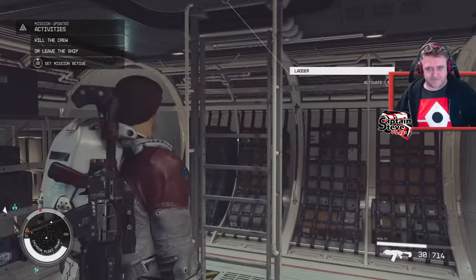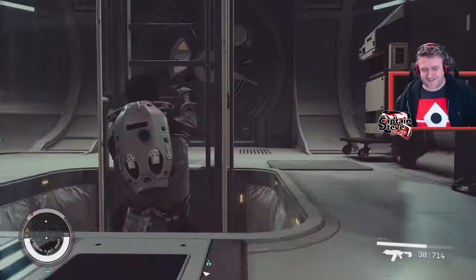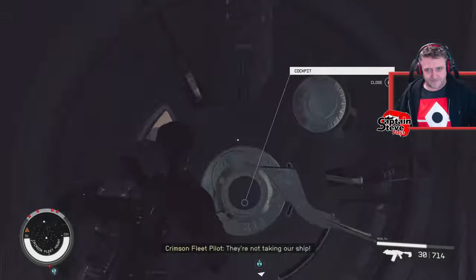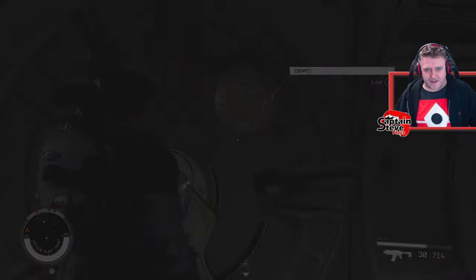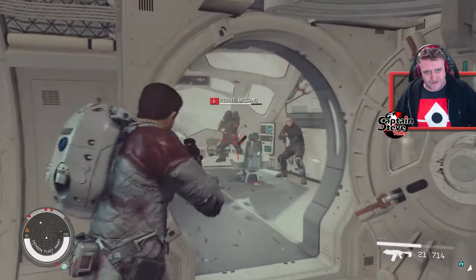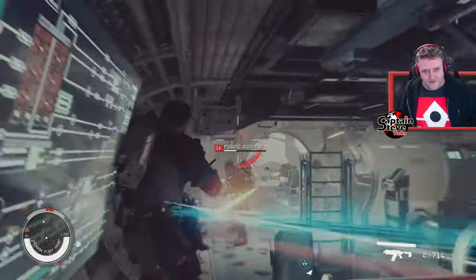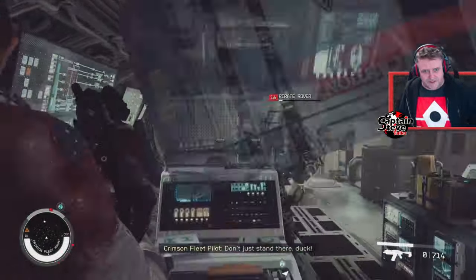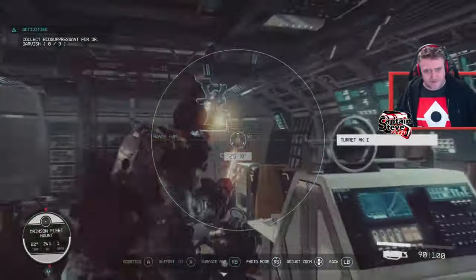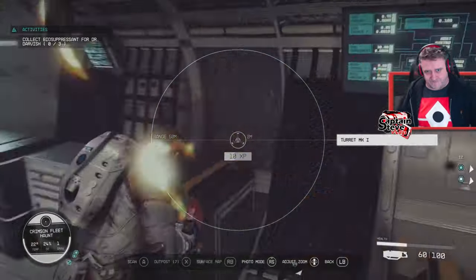We're nicking this. Heck yes, we're gonna nick a ship, people. They're not taking our ship. Frick it out, mate. Messing with the fleet? You're strong. Ow! Don't make me use my mining laser. Right, you, take it. Have that, turret. Hiya!